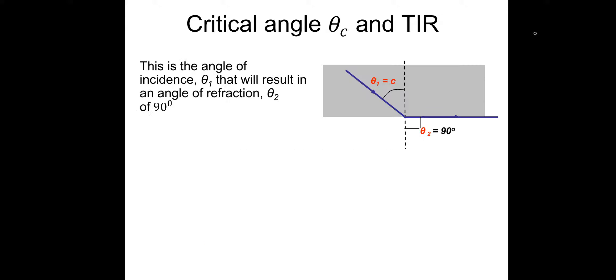So we can look back to this image. And if we increase the angle theta 1, so if I draw a line in here, what would actually happen is the light, instead of refracting out of the material or refracting along the boundary, would undergo total internal reflection. And the angles theta 1 and the angle of reflection, which you should have done at GCSE, would be equivalent. So that's total internal reflection. And that is the process that allows an optical fiber to work.